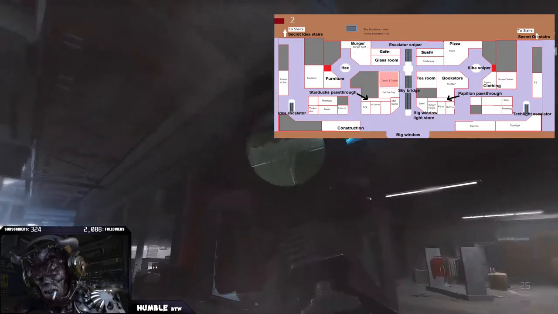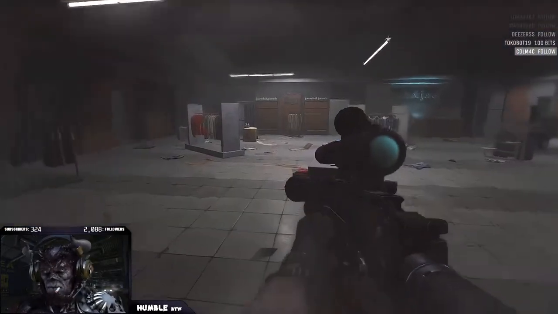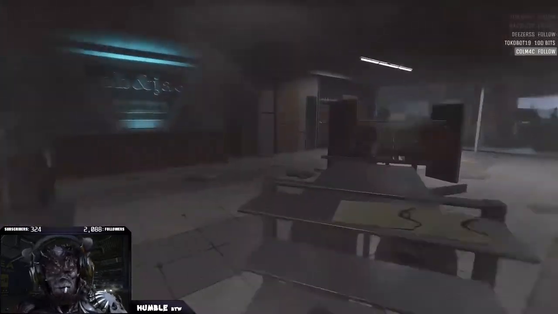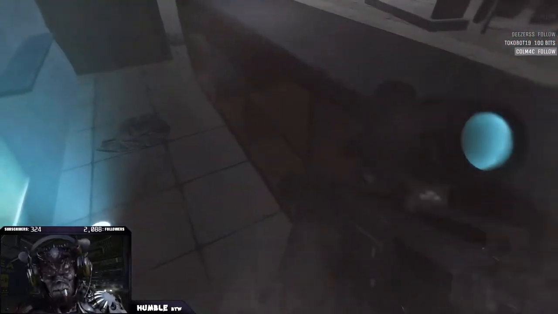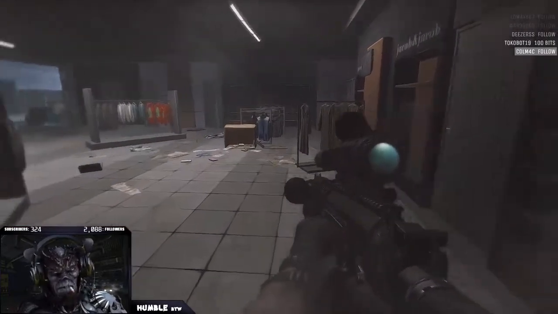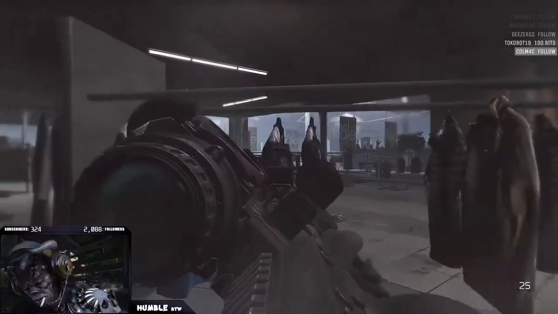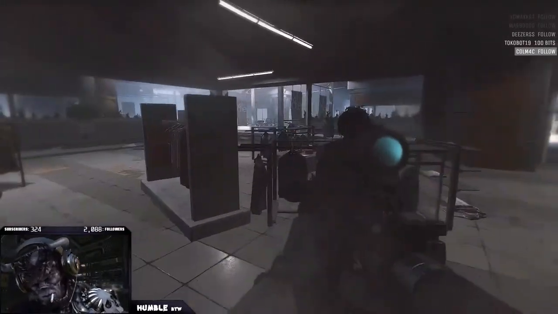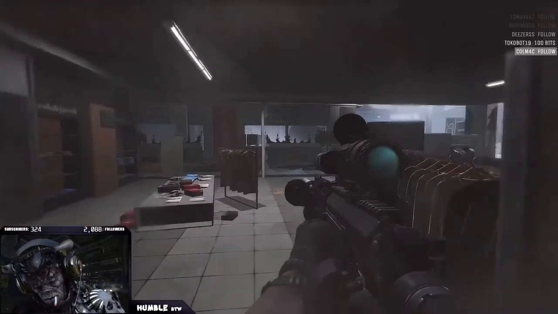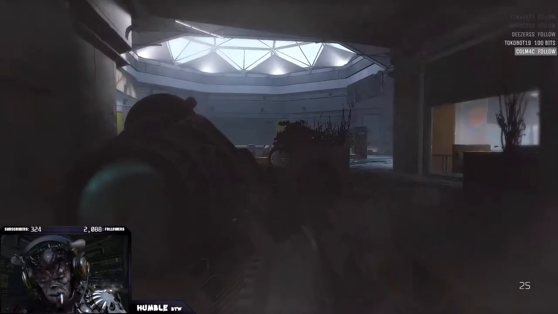This is Jacob and Jacob, again. Labeled as such. Only real thing of interest here: it's behind this counter. People like to hide there, especially when they're new. These clothing racks, some of them are very good from one angle. And I'll show you what I mean. You're coming from Hex here.